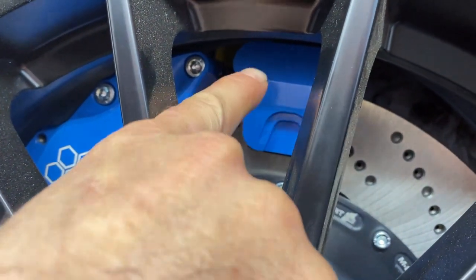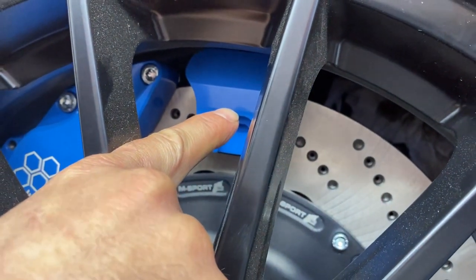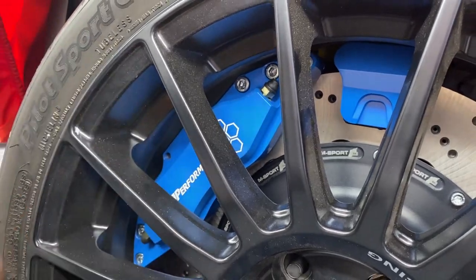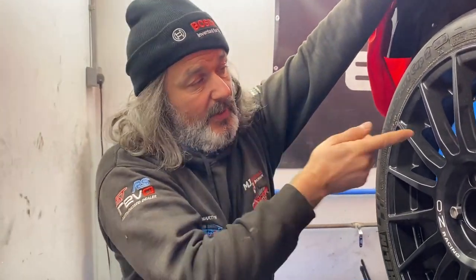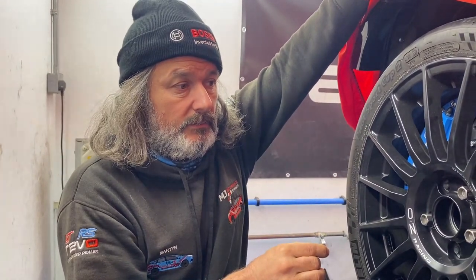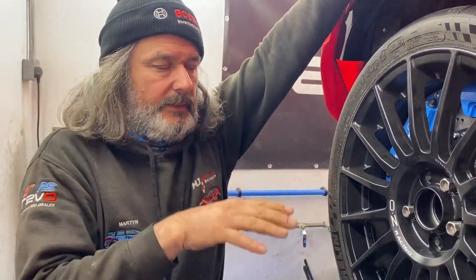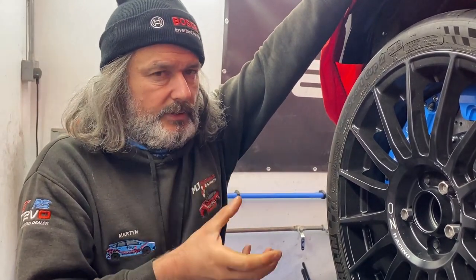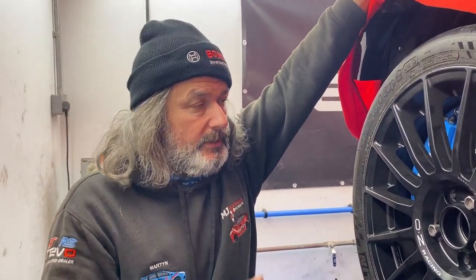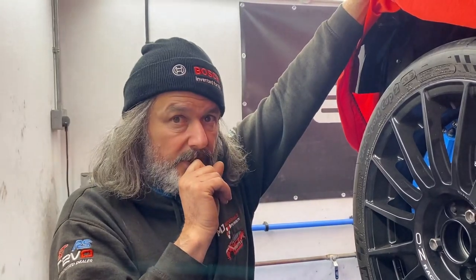The actual body of the caliper will be custom chamfered to give us a bit more clearance - we can bring the caliper in a bit closer to the disc. We've got a little bit of movement there which gives us some room. You want a two-millimetre minimum air gap - we've got that, but I just want a bit more. The question I've been asked - yes, it is going to run 380mm discs all around, which is mind-blowing for a Fiesta. We've already tested it on yours with 340 front, 315 rear on the little beast, so this is completely different.